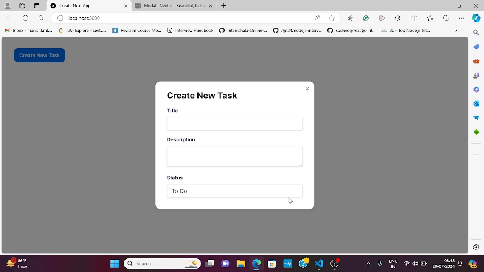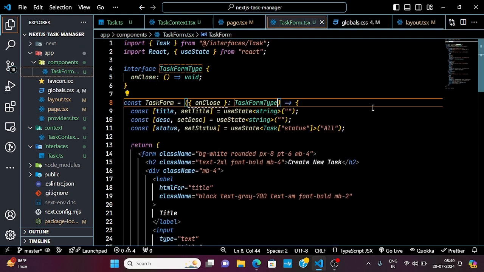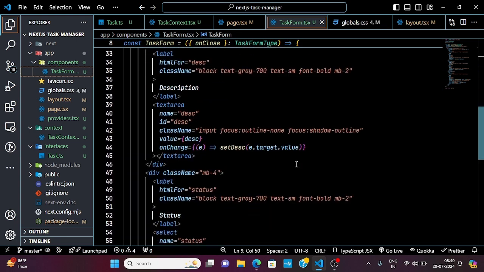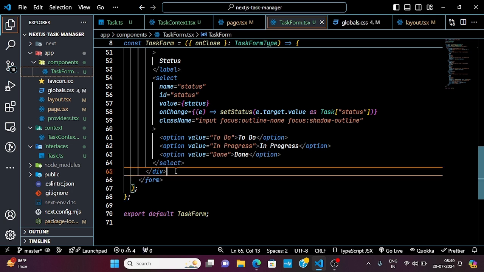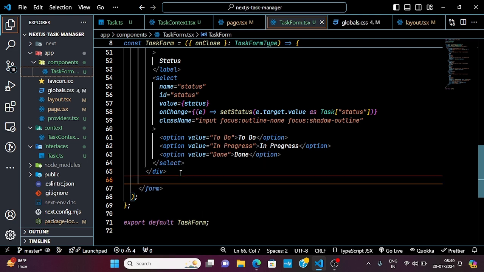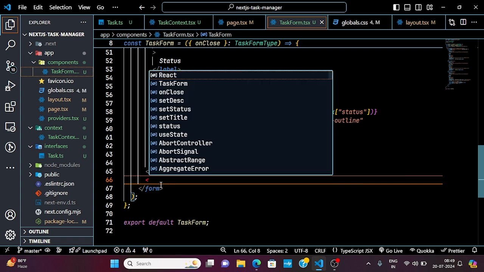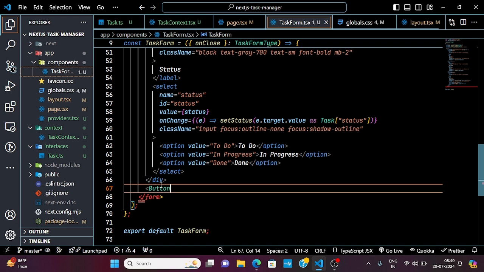Let's create it. Again we will go to our task form and navigate down. After the select element, you can see a div closing tag. After this div, on line number 66, I will create a button. Again I will import it from NextUI/React.